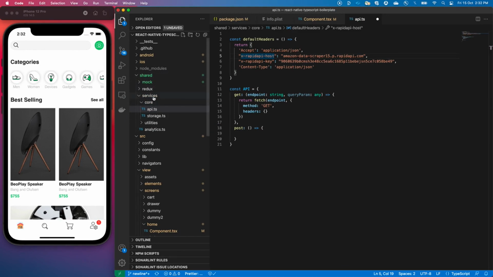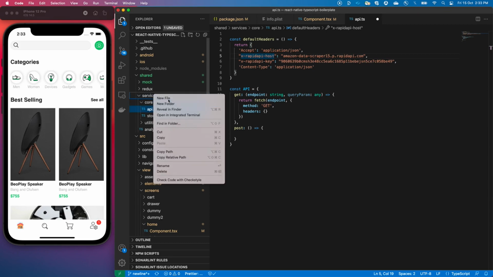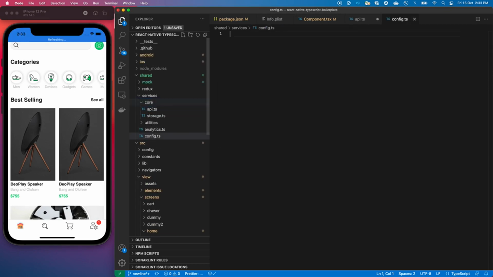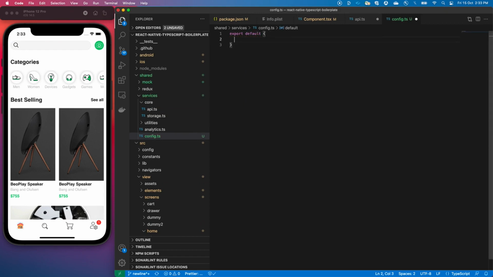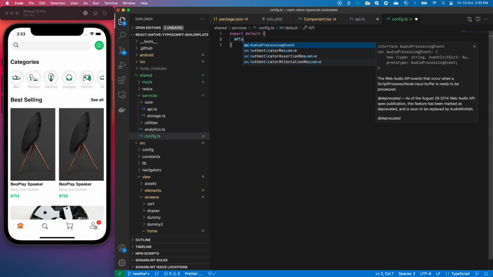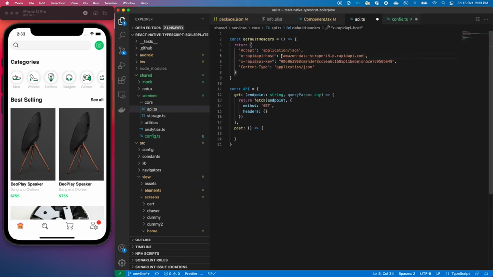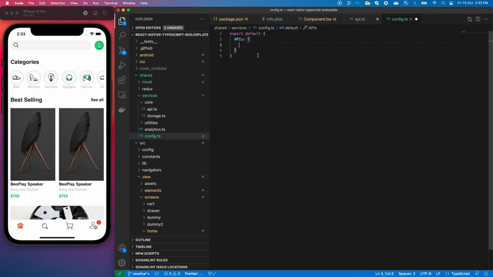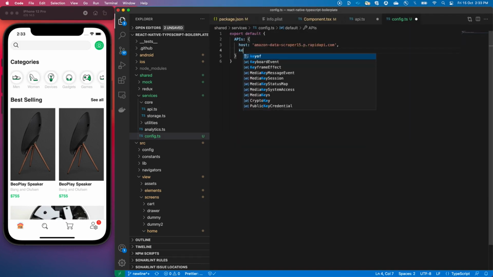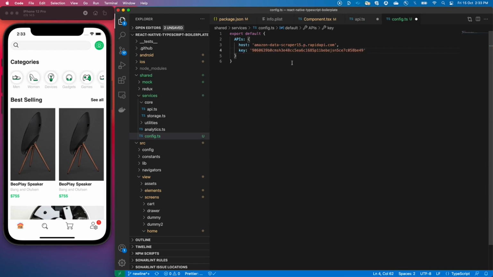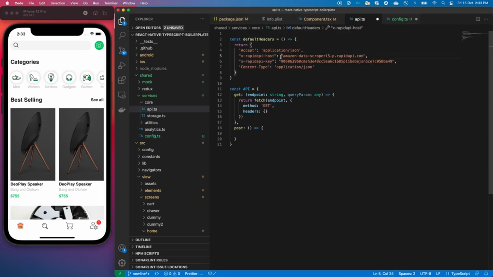So in shared services, let's have a new file that's called config. And what we can do is export default APIs, host, key. So now we can pull that from there.